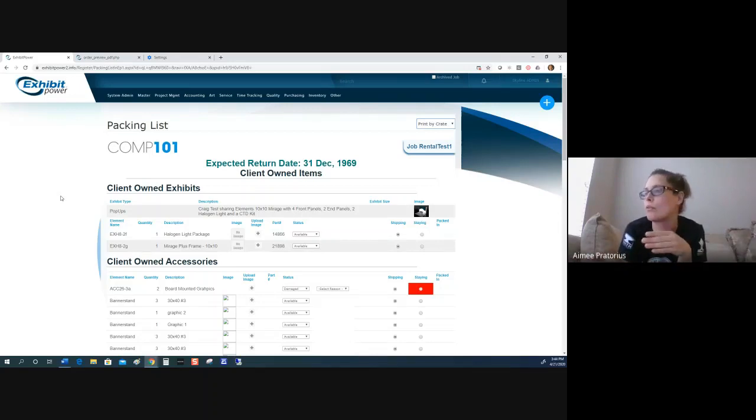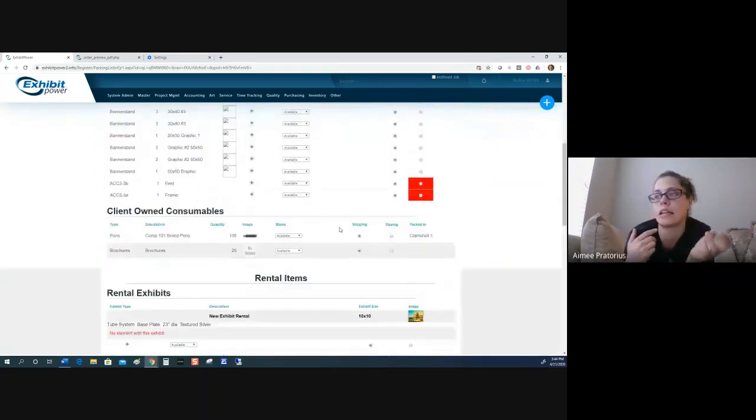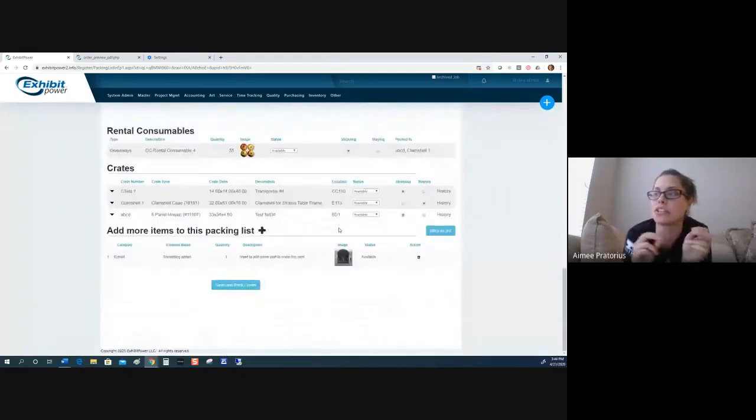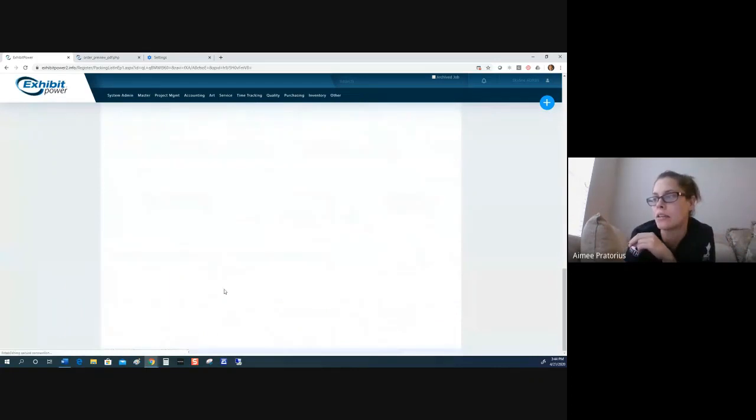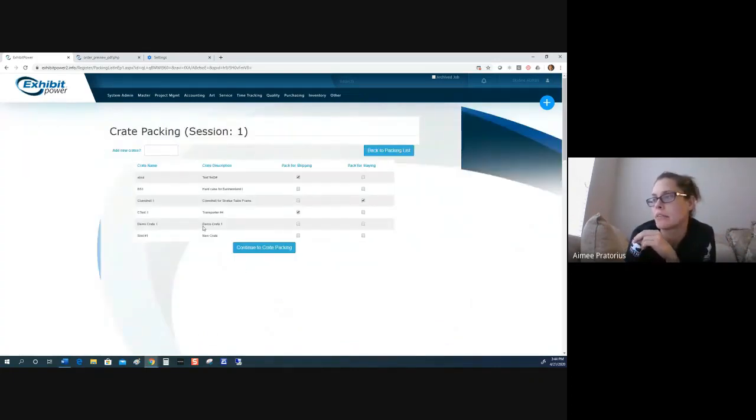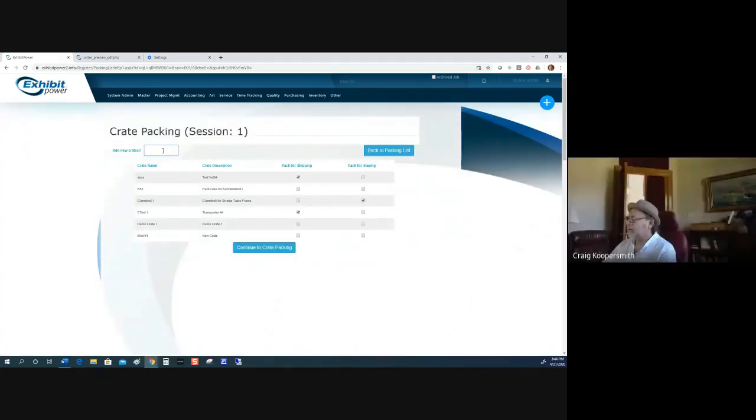So if they went to add a new crate to their manifest here, would it then create a label for them? Is it adding it to the inventory or just adding it to the job? Just the job. Yeah.